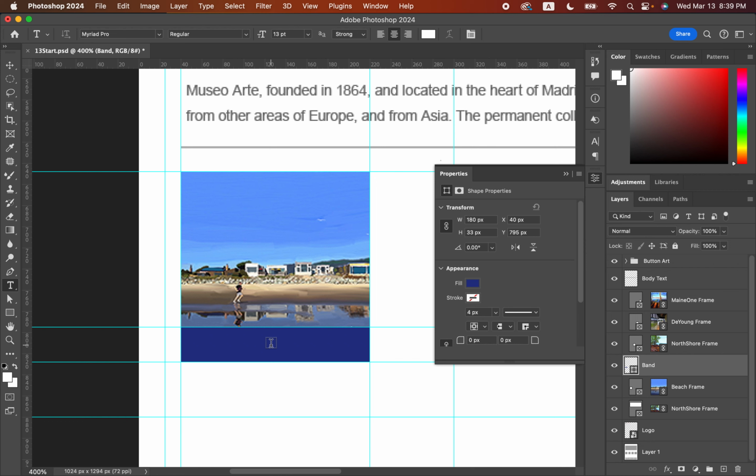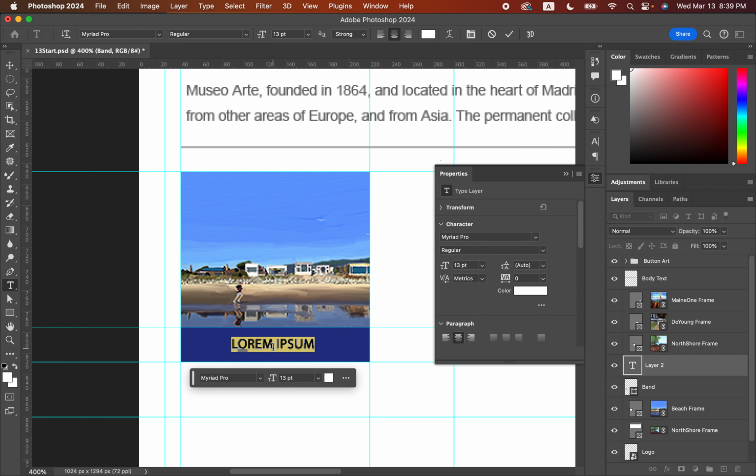Okay, then you're going to click in the center of the blue band and type in all caps gallery 1. Okay, and then you want that to be centered. You may have to adjust the size. Mine didn't do the correct size.